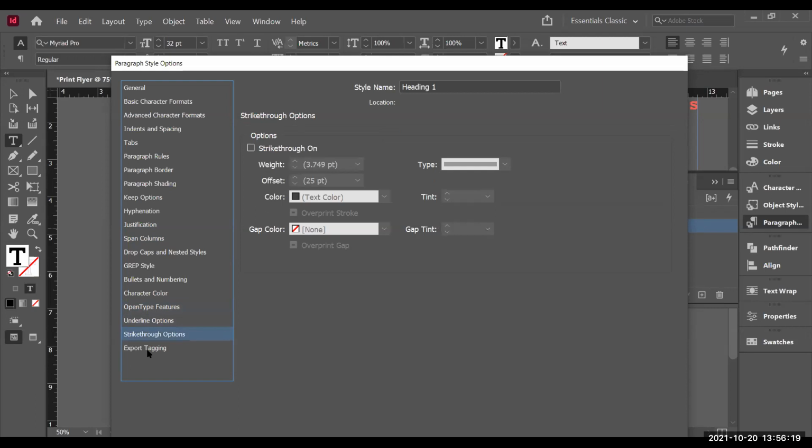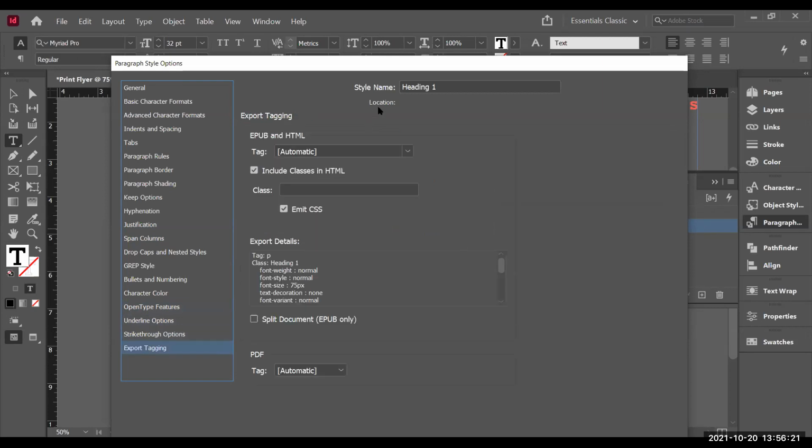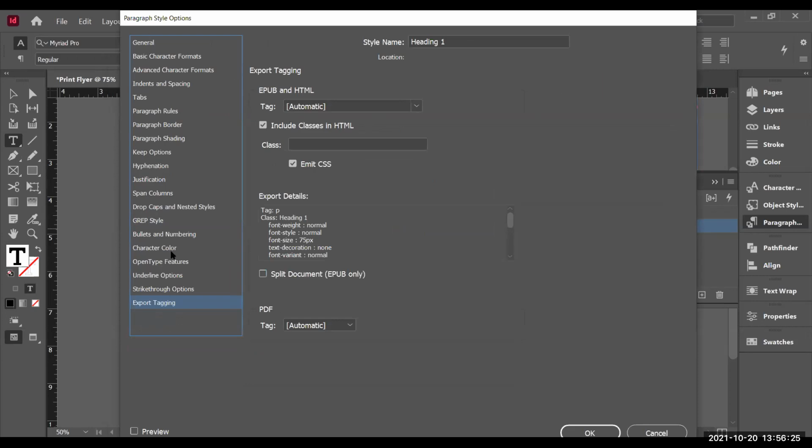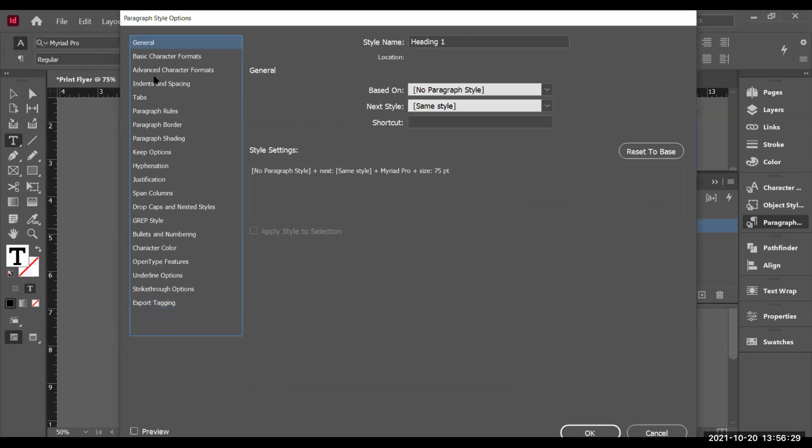Very, very useful for both print and digital creation. So that's just an overview of clicking through each of these options. You're really at this point in time only going to need to be aware of general, basic character, and advanced character formats. The rest of this gets more useful as you have a text-heavy document.